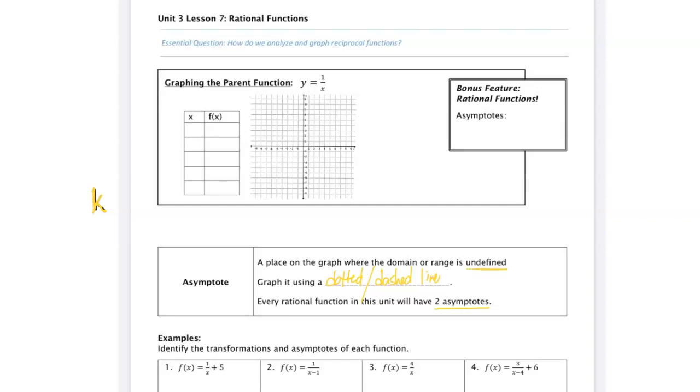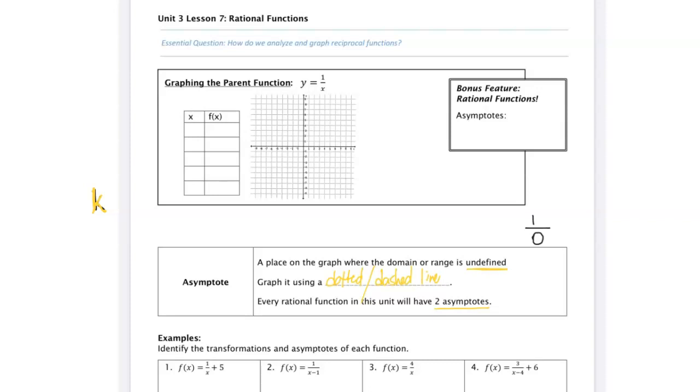Okay, so when we go back to that, it's where the domain or the range is undefined. Well, let's think of it like this. When we have something like 1 divided by an x, whenever we're dividing by a 0, we cannot divide by a 0. And in this case, our answer will be undefined. We can never divide by a 0. So in any case where our denominator is a 0, we're going to create this undefined line, which is going to create asymptotes for us.